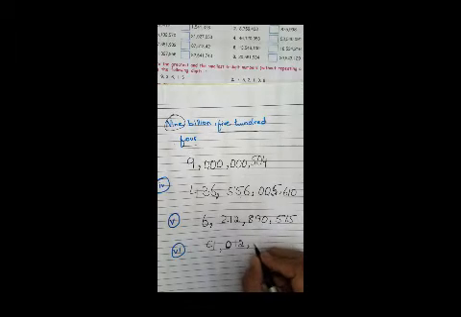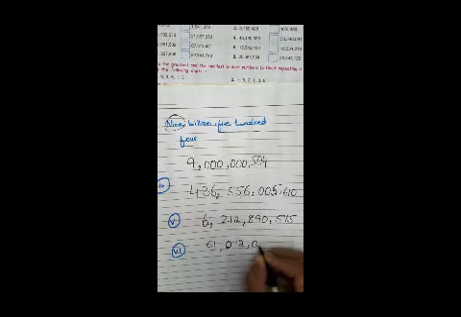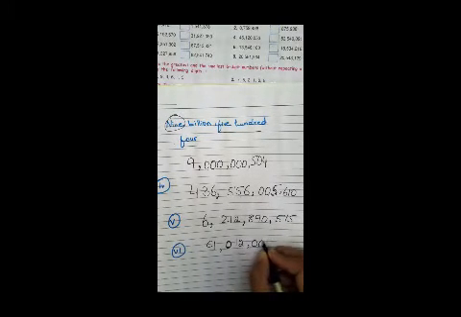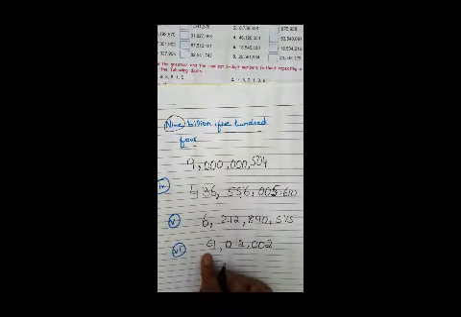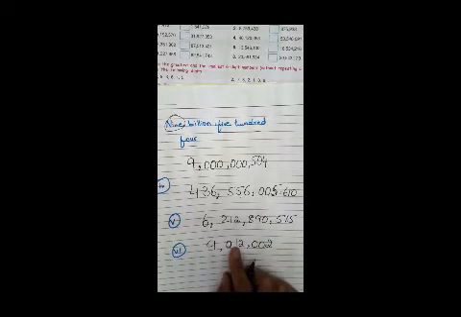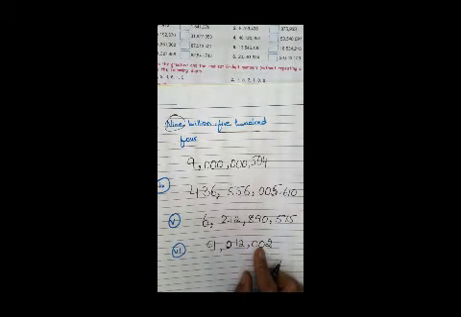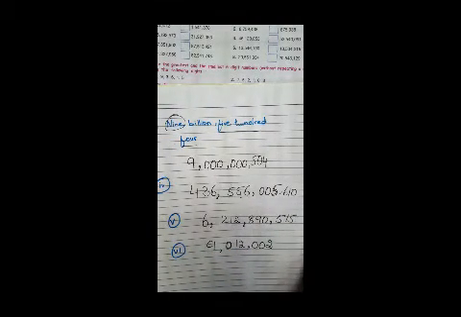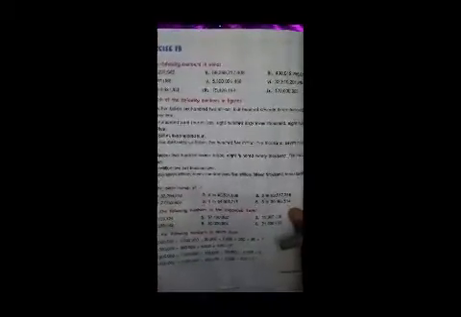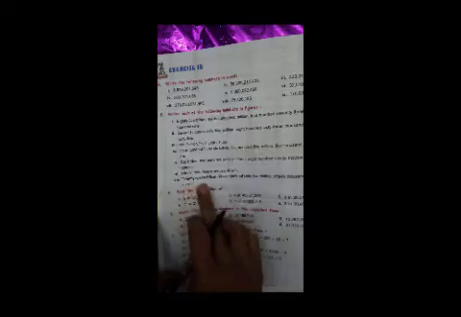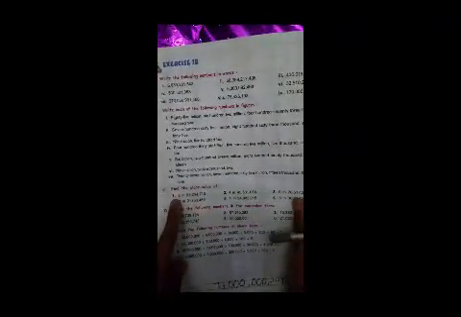So the position of 100 is again missing here. Similarly the position of 10 is missing here, and we write here 2. It would become 9,012,002. And our last part is our seventh part, 27,765,015,309. I hope that you can write this on your own. So let's move toward our C part.